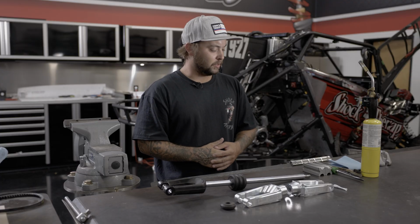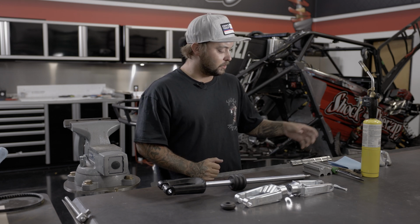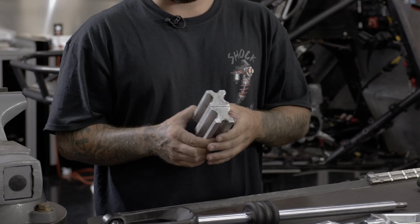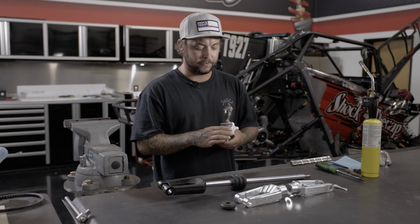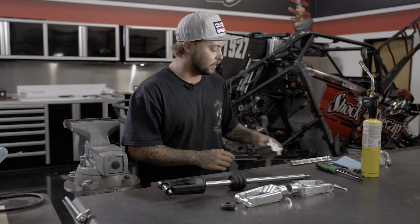Okay guys, so before we jump into the install, we're going to show you some of the tools that you're going to need to actually complete the lower fork install. To start off, we do have a pair of shaft clamps. These are going to be available on our website. Until then, you can get these off of eBay or any online store for fairly cheap. You're definitely going to want these to help hold the shaft in the vise when you're installing it.